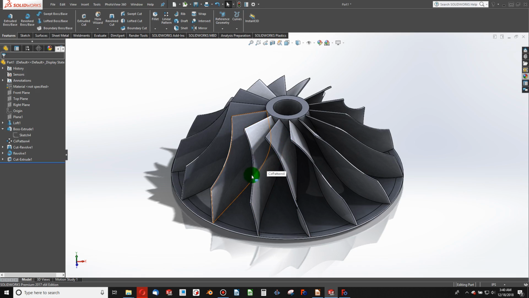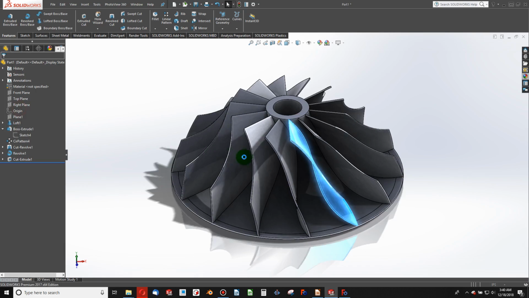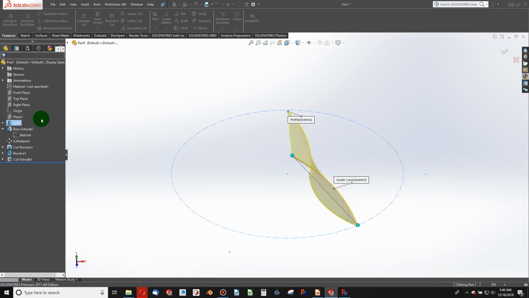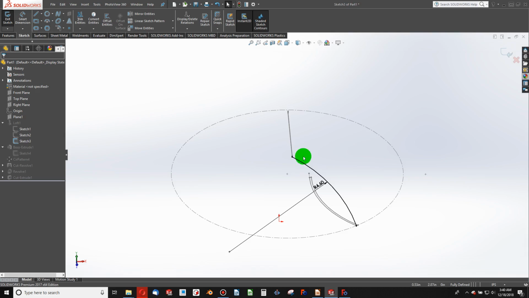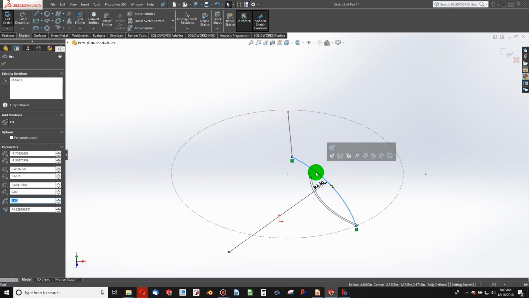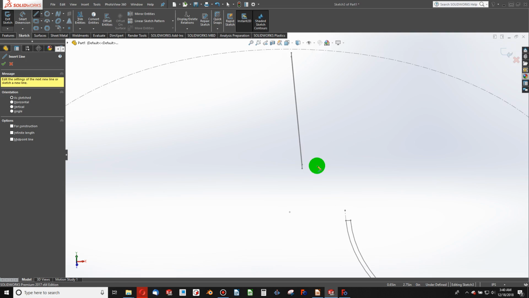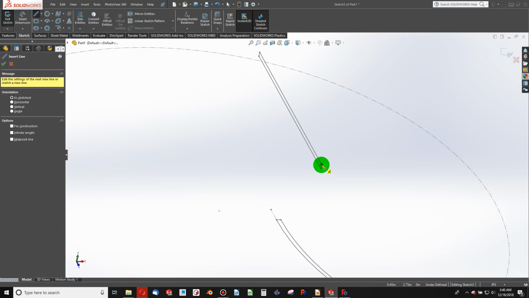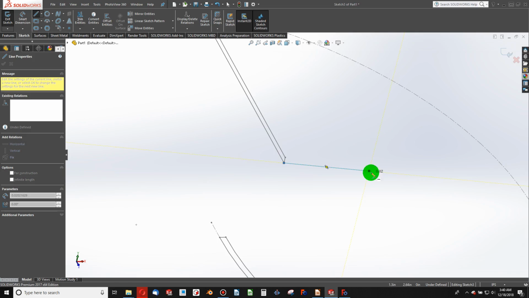SolidWorks has really, really good lofting options. If I go back to my loft and I edit my feature, in fact, I'll actually say edit my path. And let me do a different path entirely. I'll grab this because that's where my plane is going through.